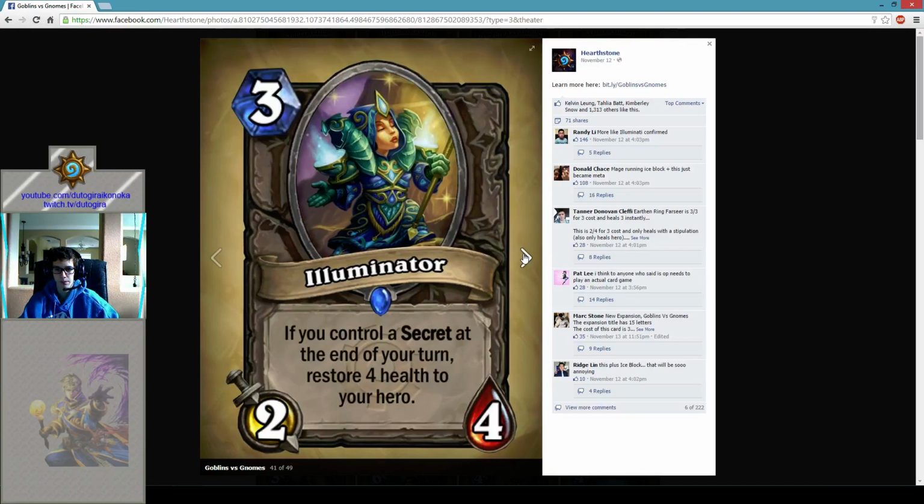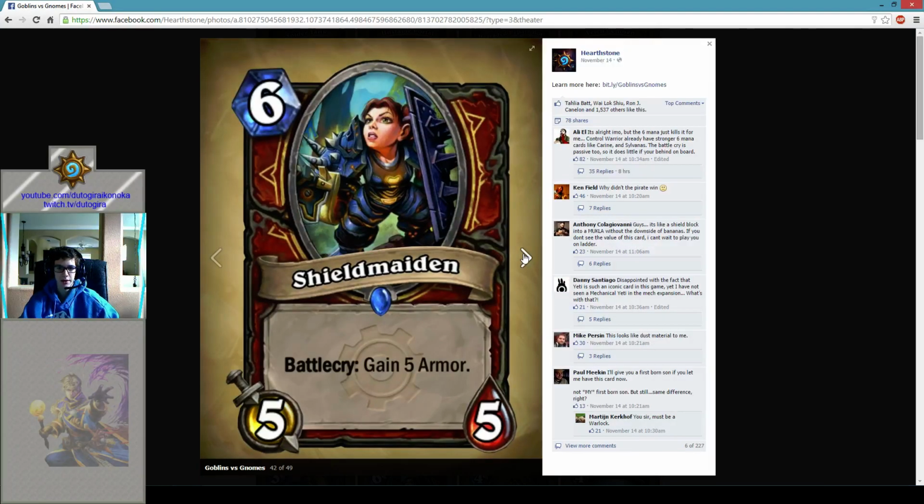So, yeah. Illuminator's not going to make a splash. Next up is Shield Maiden, a warrior class specific card. A 6 mana 5/5 with a battle cry of gain 5 armor. So even though the stats are a bit below average for a 6 mana cost minion, that is a pretty nice battle cry, because it's even stronger than Restore 5 health.